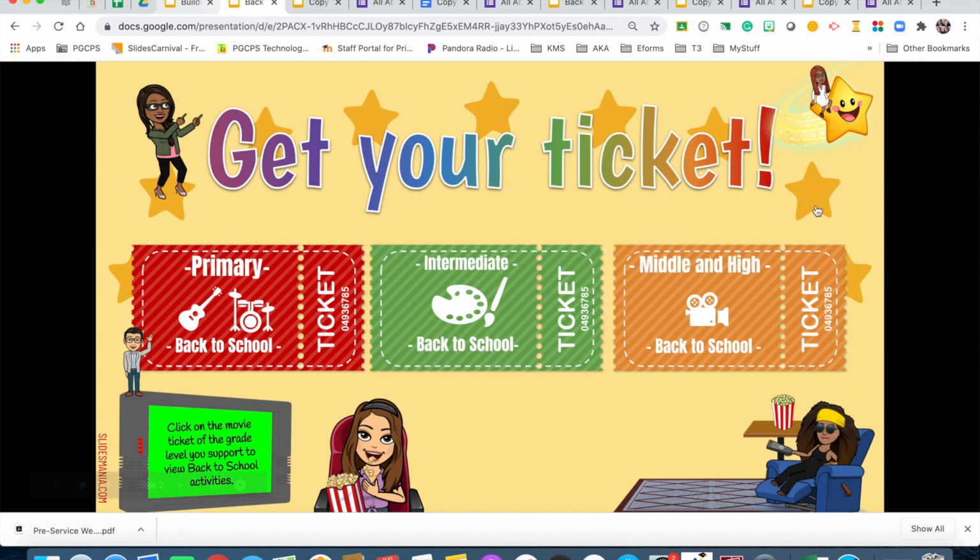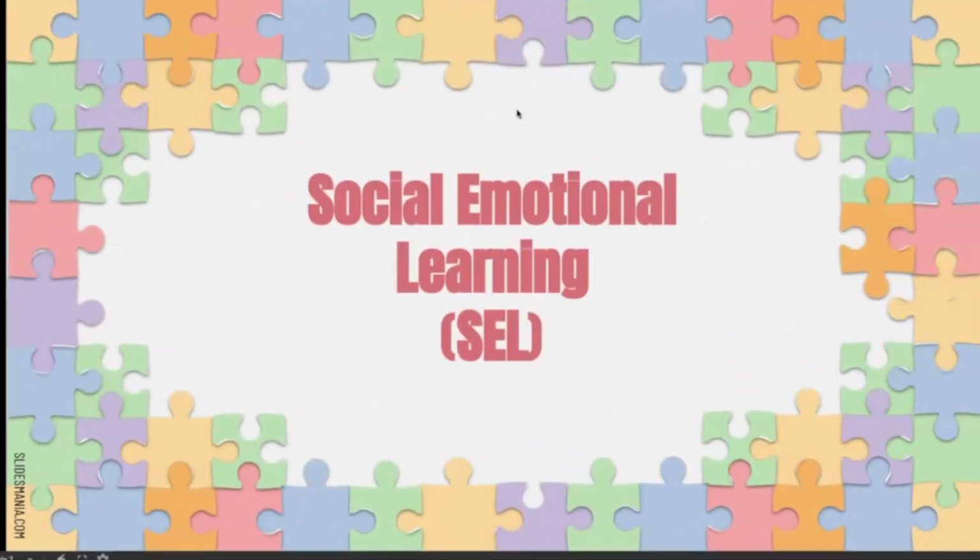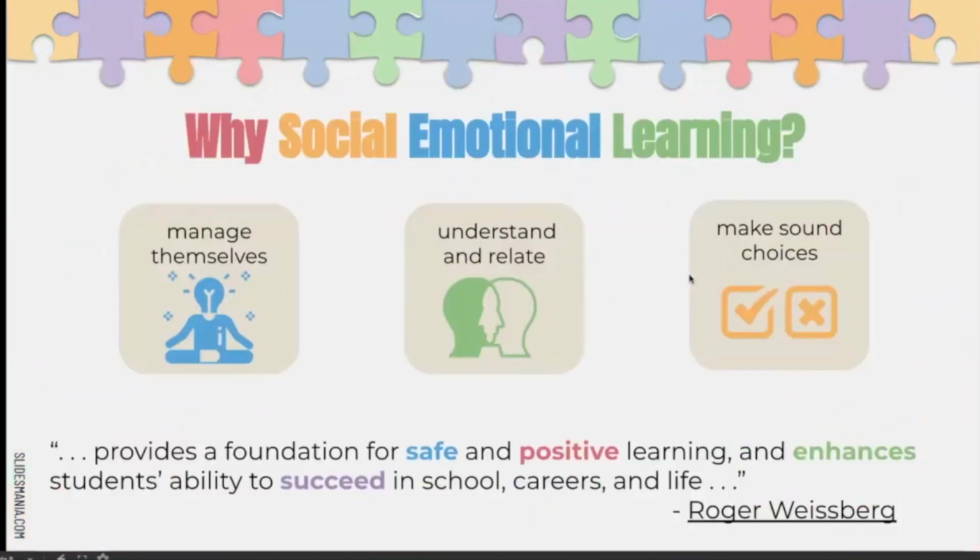Social emotional learning, also known as SEL. It is important to keep in mind social emotional learning. This is key to building relationships with our students, especially virtually. According to Roger Weisberg, he says that embedding social emotional learning in your instruction provides a foundation for safe and positive learning and enhances students' ability to succeed in school, careers, and life.